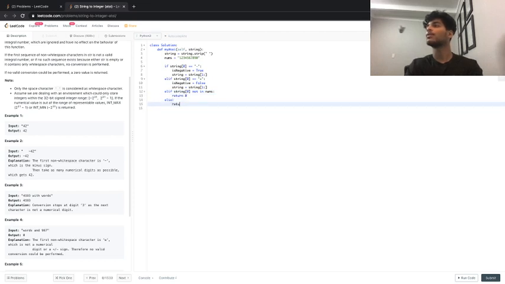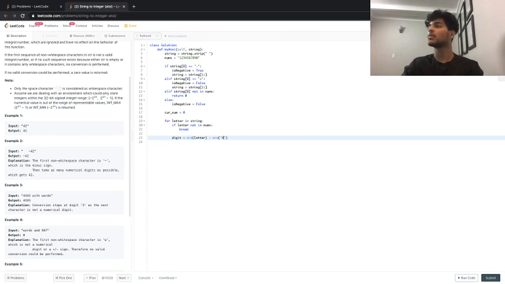Else, is_negative is equal to false. cur_num is equal to 0. For letter in string, if letter not in nums, break. digit is equal to ord(letter).